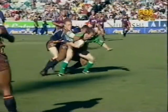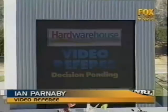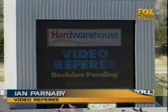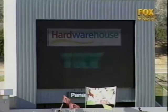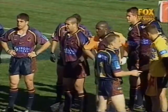Well, it was a great solid run. The second effort, you look for it. You look for it in players. You look nothing better than to give themselves an extra 4 points, possible 6 points. And that'll take them out to a little bit more than they thought they would be in after the first 40 minutes. Confirmation from Ian Parnaby. The green lights go up, no problem.